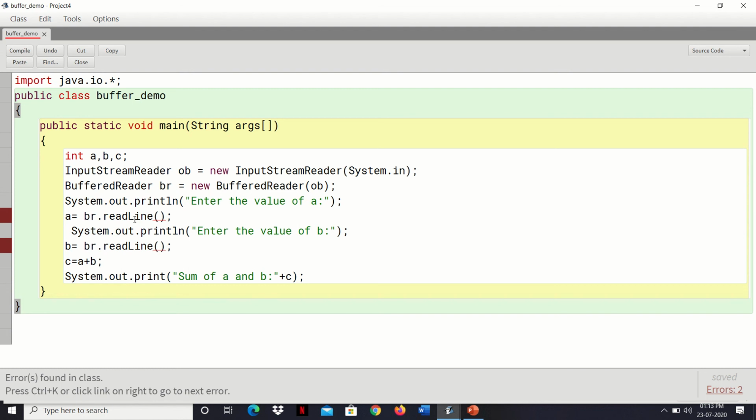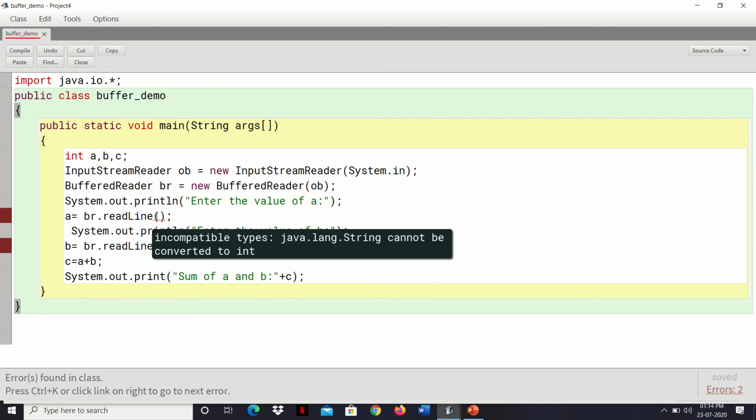Must be accessed with the help of an object. So that's why we are using this one. Now the problem is this readline method takes the input in string format. Whenever it accepts input, readline method always takes it in string format. Keep in mind. Now this string format needs to be converted to this A type, that is integer type. A is integer type, and that can't be done. That's why the error is there: incompatible types, that is inside this package java.lang.String, because that string can't be converted to integer.